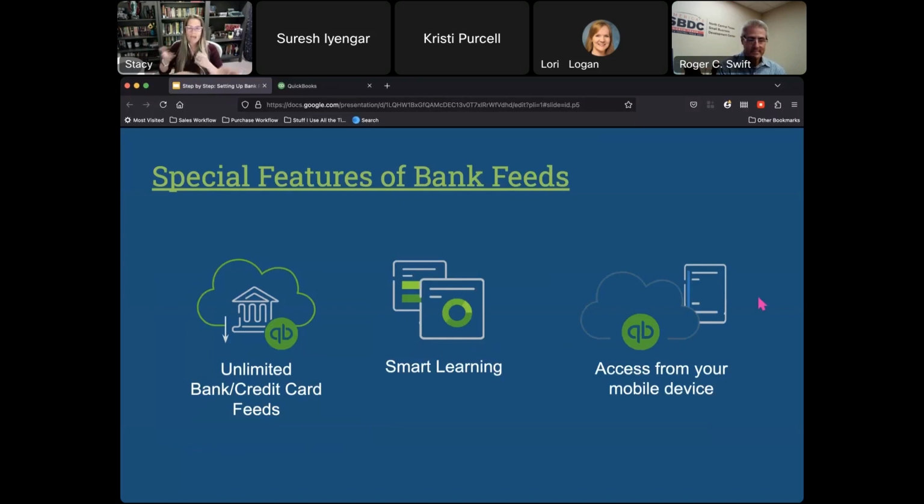So if I have one client who has 3 different bank accounts and I think 5 different credit cards, there's a Home Depot card and they have 2 Amex cards and a Capital One card and a Citi card. And so they have all of those connected because they use all of them for different purposes in their business.